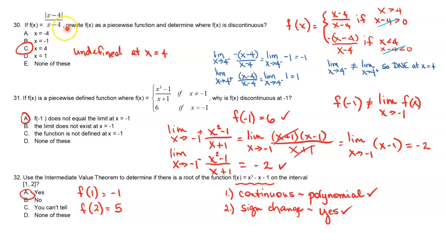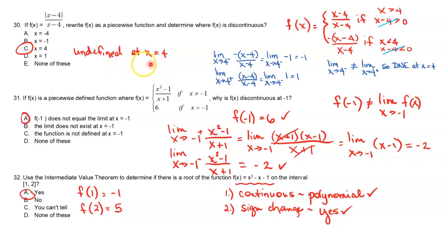All right, so first off, every absolute value is going to be a piecewise defined function. So let's redefine it that way. So we could say if what's inside my absolute value, x minus 4, is greater than 0, it's positive, I'm going to get exactly what I started with, x minus 4. But if what's inside my absolute value, x minus 4, is negative, it's less than 0, I'm going to get the opposite of what I started with. All right, so if I look to see, is this defined at 4, remember as we said, you can't have 0 in the denominator, so this would be undefined at 4. So it's going to be discontinuous at 4.